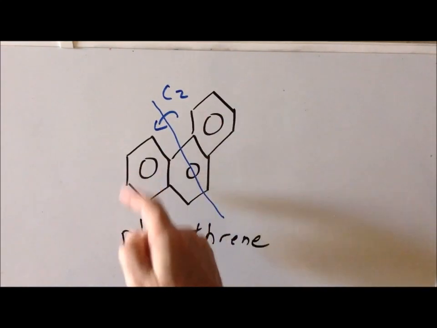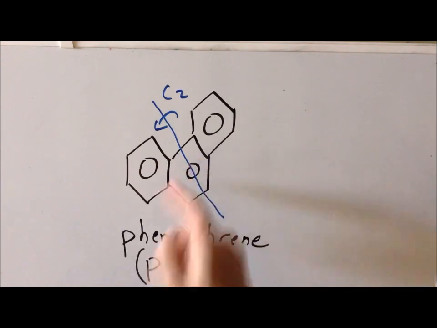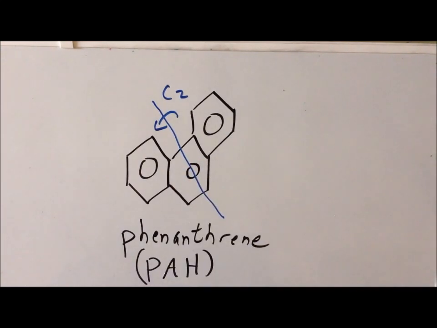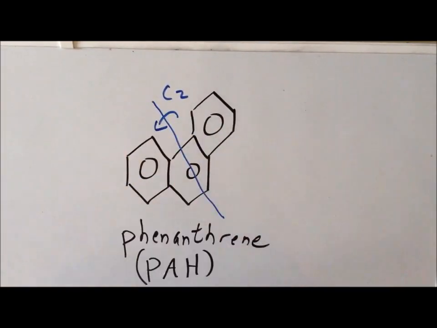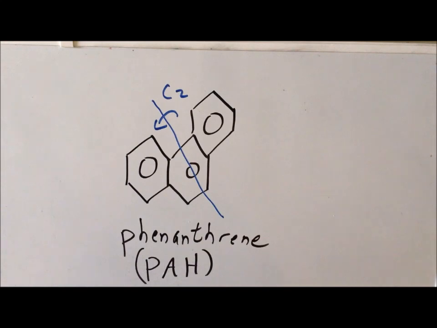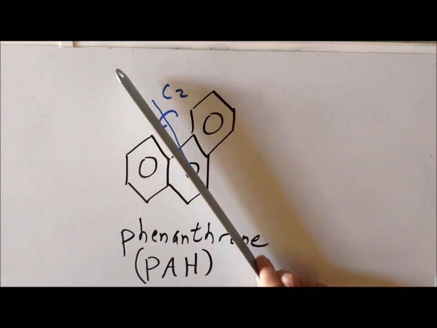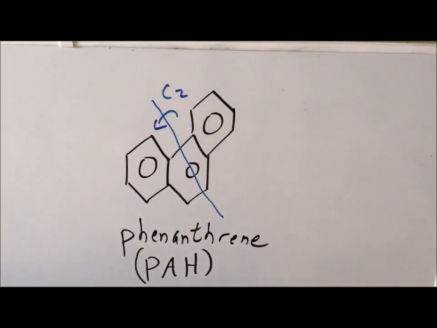We also have a mirror in the plane of the board. And we have a mirror plane along this line, and then coming out in a Z direction. So we recognize that we have the identity, we have a C2, and 2 sigma V's. That's a sure sign that we have the point group C2V.